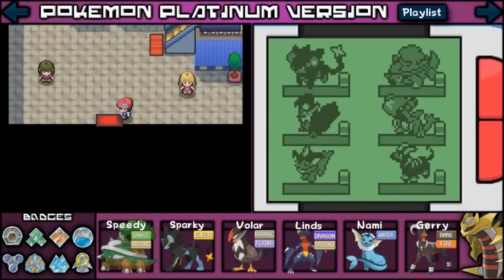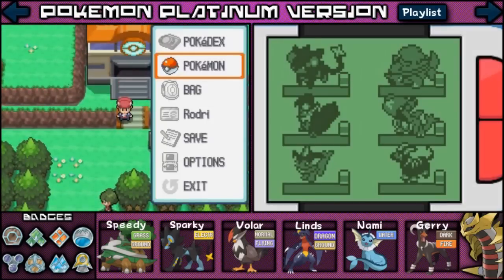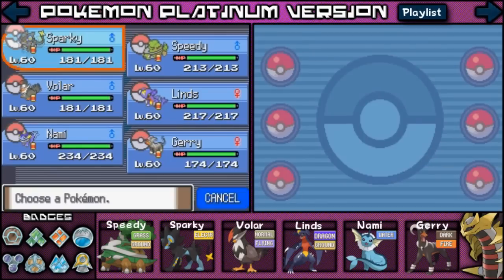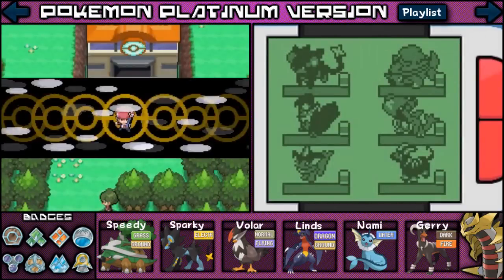So, he is apparently heading to Eterna City, which is where we'll be following him to next. Let's go ahead and fly over there on a way to Eterna City. We're gonna fly to Eterna City and see if we can bump into Oak.